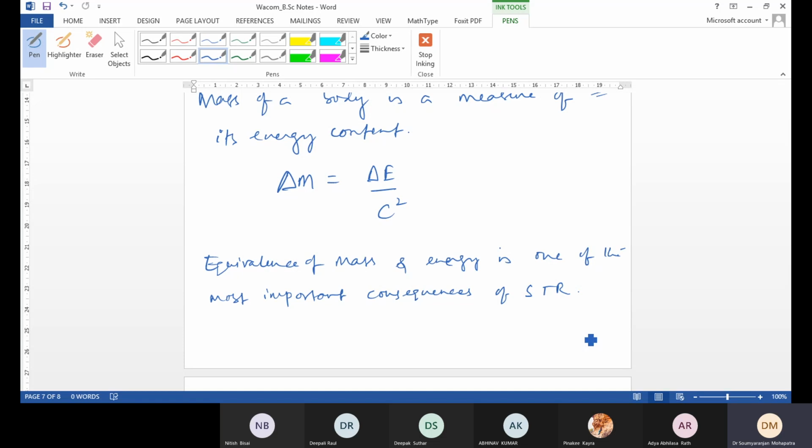So I hope that it is clear to all. Yes or no? Yes, sir. Okay, so this completes your syllabus. Special theory of relativity, we will study up to here, not beyond it. This is just a very brief look, just the preliminary concepts we have read so far. So this completes your syllabus of the first semester. I hope that whatever is taught to you is clear. If you have any doubts, we have time also, we can discuss.